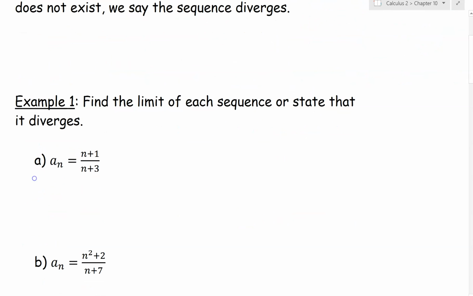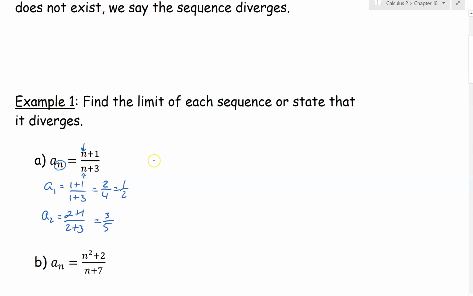So let's go ahead and take a look at our first example. This is what we call our term generating formula, a sub n. So this tells us how to calculate each term. So we can make a list of the numbers in our sequence by starting with a sub 1, so that means the first term, and since 1 is the subscript, we're going to plug in 1 for all of the n's. So this number and these numbers need to match. So when n is 1, we get 1 plus 1 over 1 plus 3. So that is 2 over 4, or 1/2. And a sub 2, when n is 2, we get 2 plus 1 over 2 plus 3, and so that is 3/5.